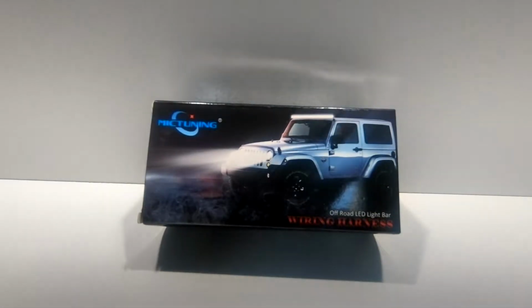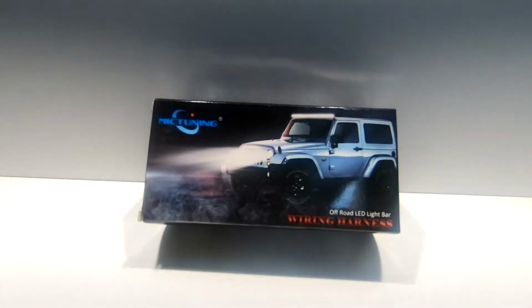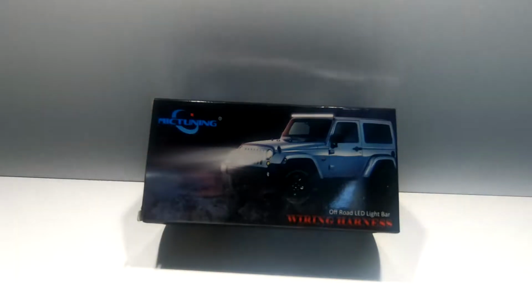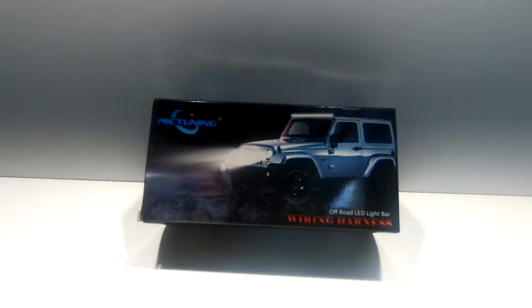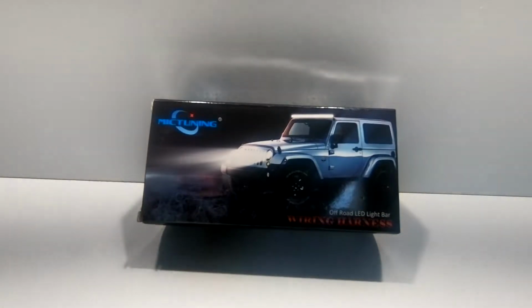I am Jay Cons, and today we're going to be unboxing the MicTuning 40 amp relay wiring harness. It's supposed to be a 2-lead harness with a 40 amp fuse. It's also supposed to come with an LED on-off LED light bar rocker switch. So yeah, let's get dug into this thing and see what we have.